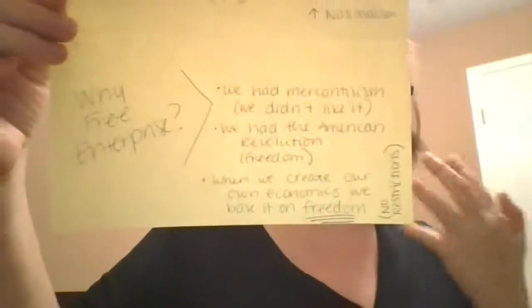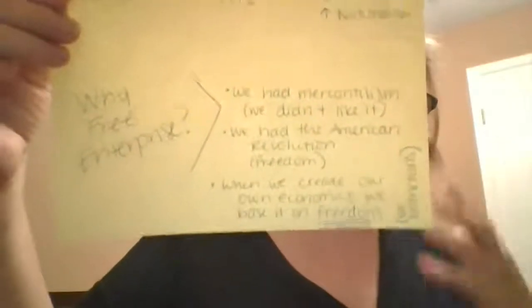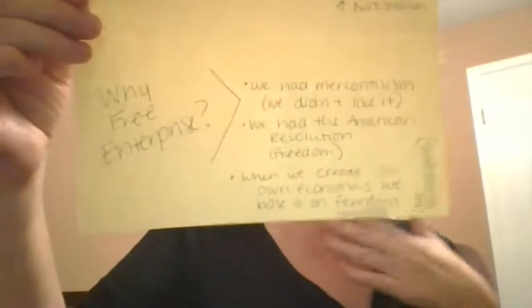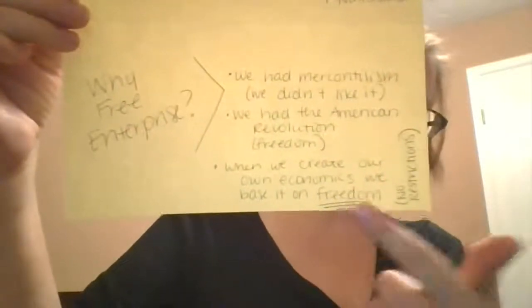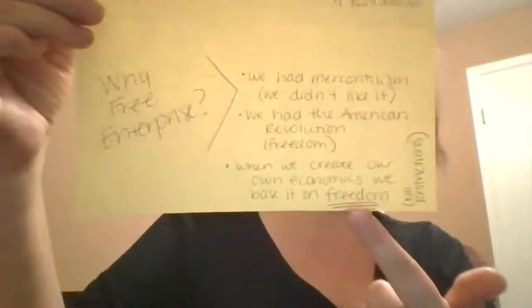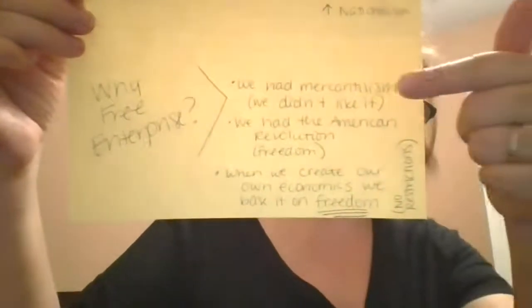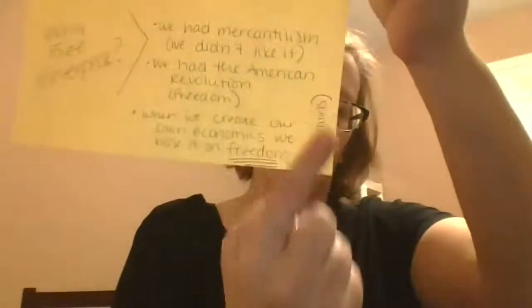So after the War of 1812, when it comes time to develop an economic system, we think we want to base it on freedom, no restrictions. Let's base it on freedom because we didn't like what happened here. So if you're thinking about why do we have free enterprise, it goes all the way back before the American Revolution. We had all these rules and restrictions we had to follow. So when we get the chance to move out and be on our own, then we're going to create free enterprise based on freedom and no restriction.